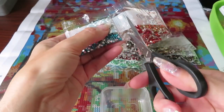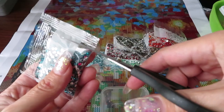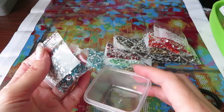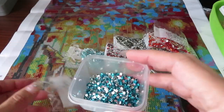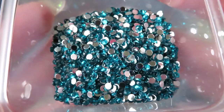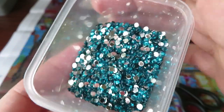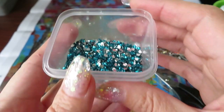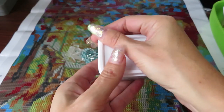For some people this is probably very slow, but many of you like this process. To be honest, I like it too — I like watching other people prepare their kits. Anyway, here are the beautiful blues, very super sparkly. As I said in my unboxing, these drills look like glass, they sparkle so amazingly.